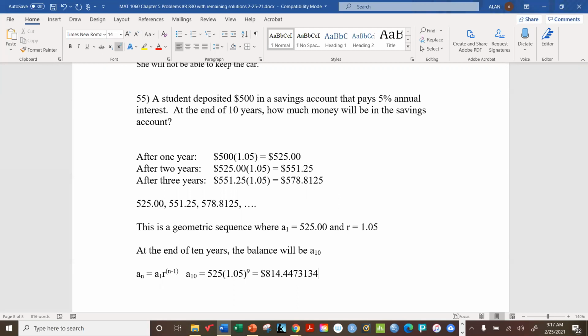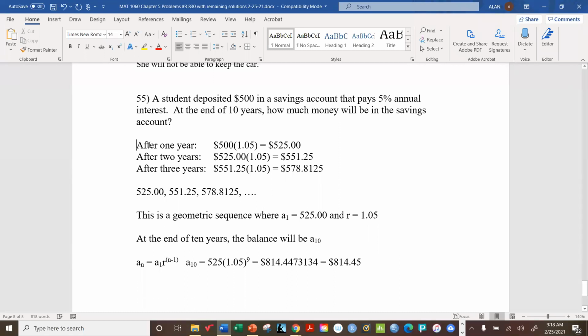4473134. Now, because this is dollars and cents, though, the bank will round it to 814.45. If you notice, because you've got 447 here, they'll round it up to 814.45, and that will be the amount that's sitting in your account. And now, of course, you can do whatever you want with it. So you start out with 500, and after 10 years, you have 814.45. So yeah, you can see this one is a lot messier than what we've been doing. So while it's fun to see this, this will not appear on your test.